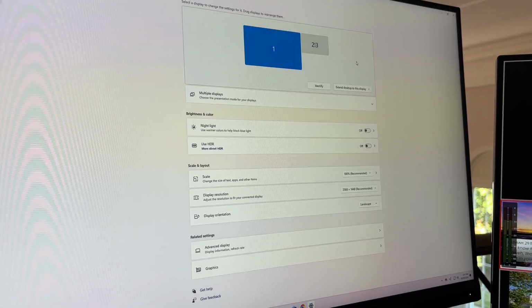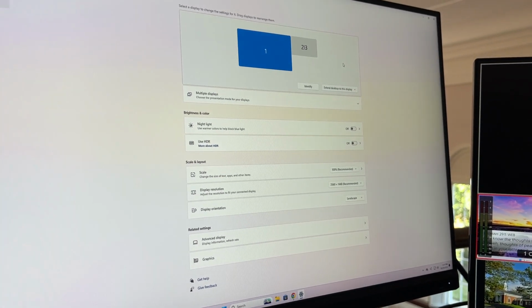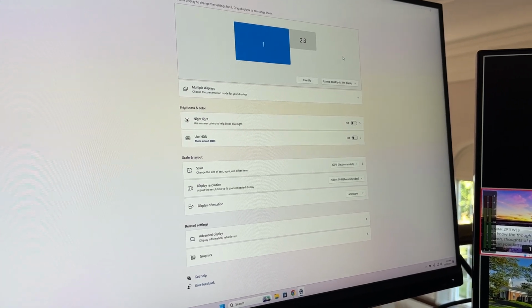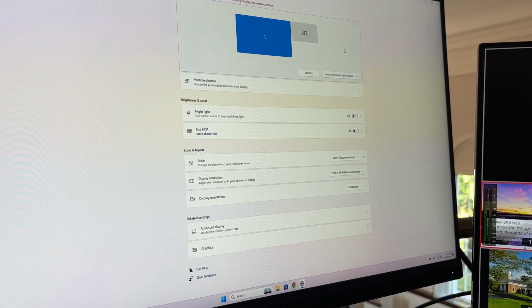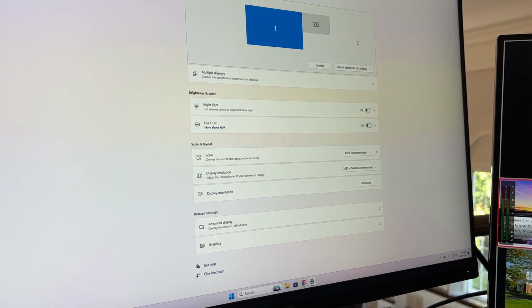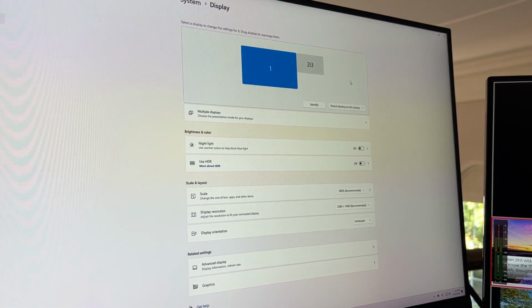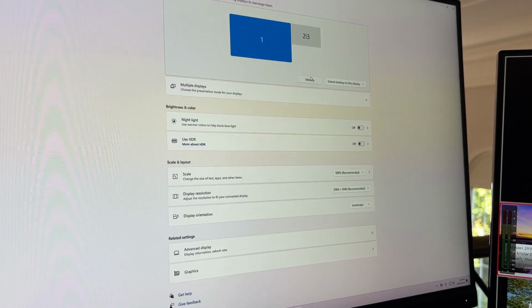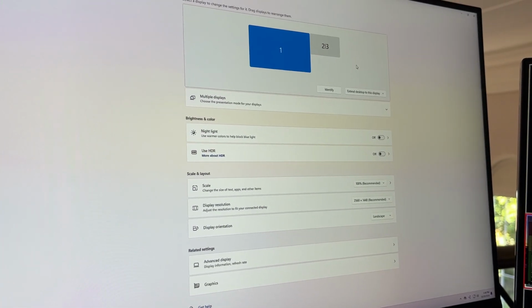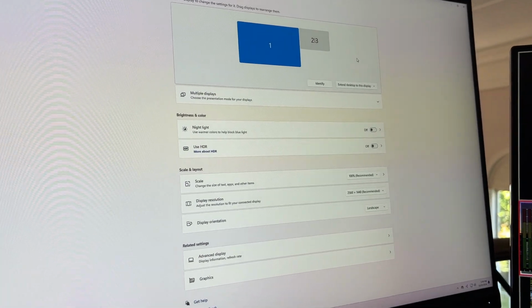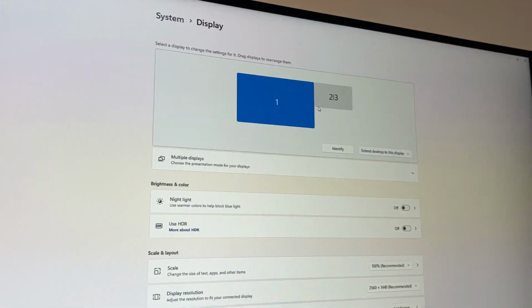So after a power outage, or if a display gets unplugged and replugged for whatever reason, it's possible that the computer can change up the numbering scheme to different screens. So you can just hit that identify and then figure out which screen goes where.